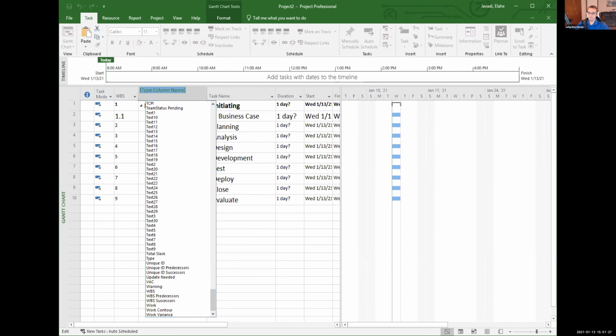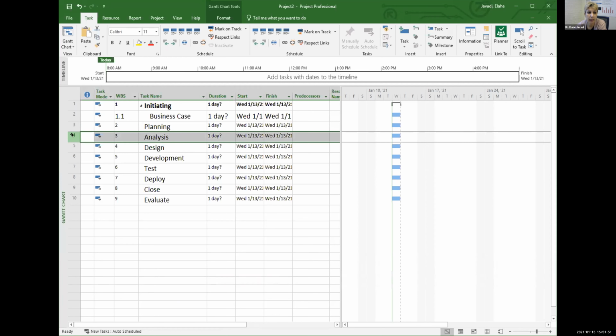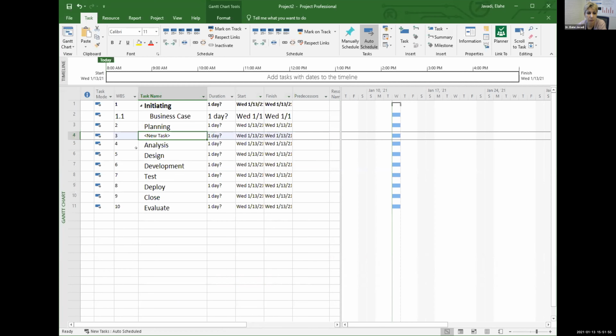Thank you. Perfect. Now, some of you asked me how to insert a task. I'm going to do it again. Go one row below. So right now I'm going to insert a task under planning. I'm going to stay on analysis, right click, insert task. And that's going to be a project charter.